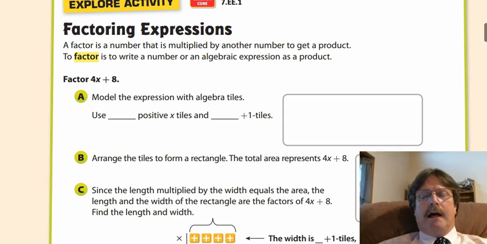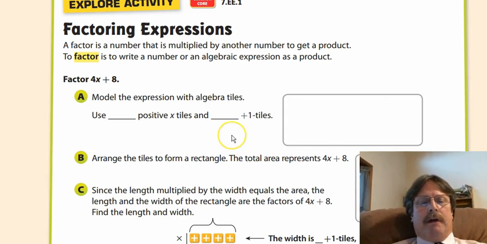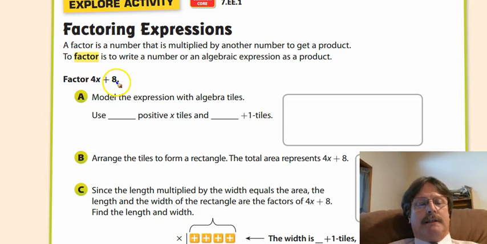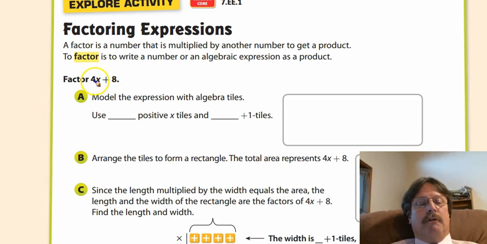For this section, I'm going to save the algebra tiles for in class, but what I'm going to do is show you how you're going to factor out your common factors, okay? So you have 4x plus 8. Okay, so when you look at that, what number goes into the 4 and to the 8? What's the greatest number that will go in there? Well, if you remember from your multiplication, it's going to be 4. Okay, 4 goes into itself, and 4 goes into 8.